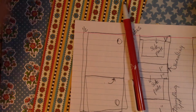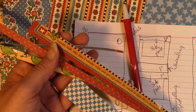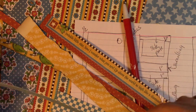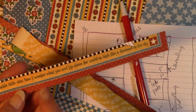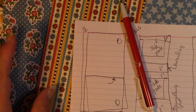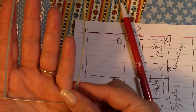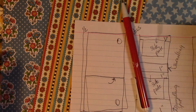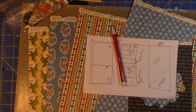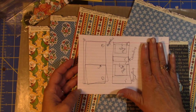And I don't throw anything away. I've got little bits and pieces, all of this stuff, because I utilize it most of the time. I mean, to add a little strip of blue someplace, to cut the border, to use the twinkle, to have this red piece. I utilize all this stuff, so I don't throw it away. I need to back this up, but I cut out a frame, and this was the piece that was left, so I might use that for something. So let me move this back now, and let's try and figure out what paper we're going to use. Keeping this in mind, I'm going to go ahead and cut my base page.